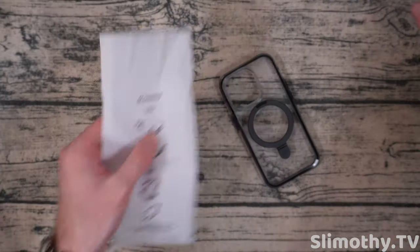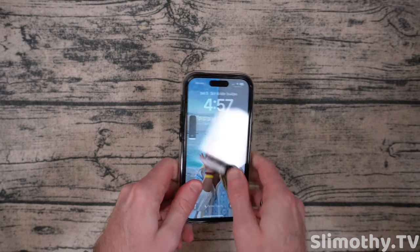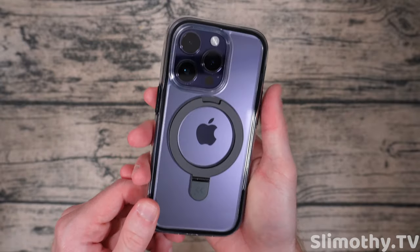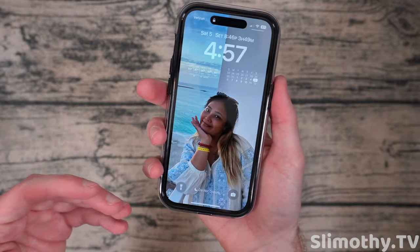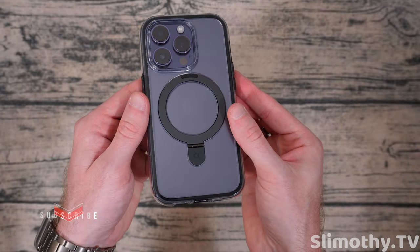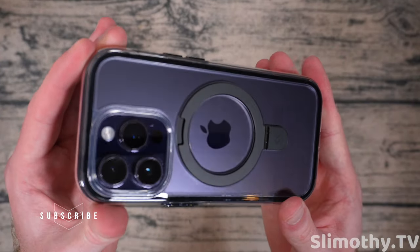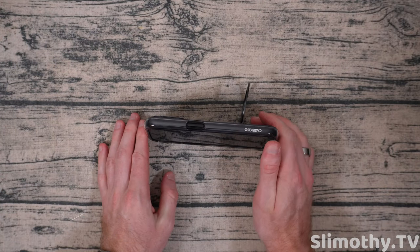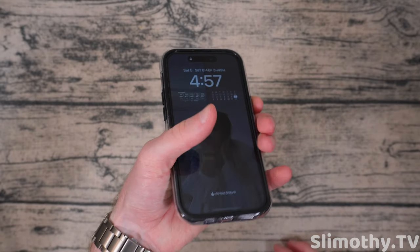Let's go ahead and try it on. Of course, this one came with the same polishing cloth and stickers. Let's grab the iPhone 14 Pro here and stick it right in. Look at that — the black actually looks just as good as the purple. I think that looks super stealthy. It does make the borders look kind of big, but that is no big deal because the protection this will give is going to be fantastic. The kickstand works just the same as the other, no issues there. All the raised edge coverage and everything is all the same. Let's check the buttons — yeah, it's all exactly the same.